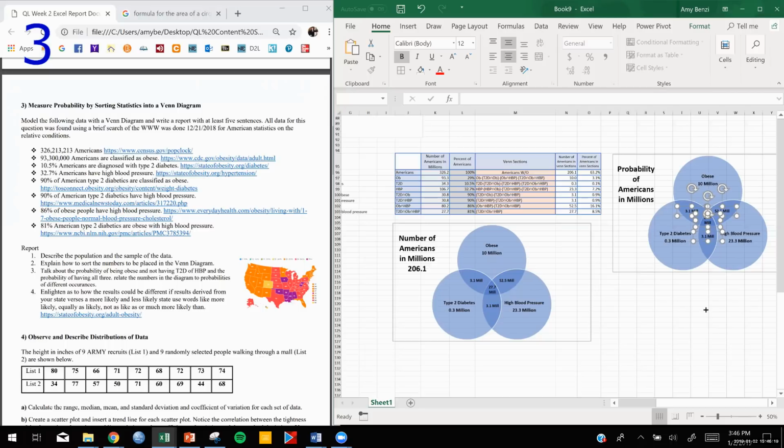Hey, yay, look how easy that was. But now I have to change all this stuff to percentages. So for my probabilities of Americans in millions, I no longer need the millions here because this is just probability of Americans without. This one is without. And this is going to be 63.2%.